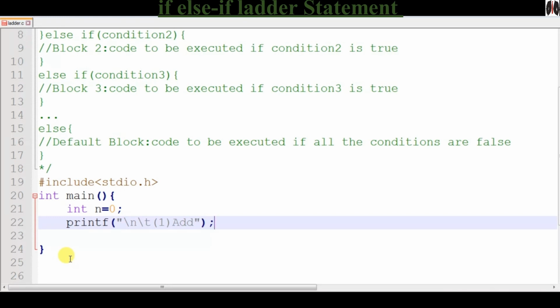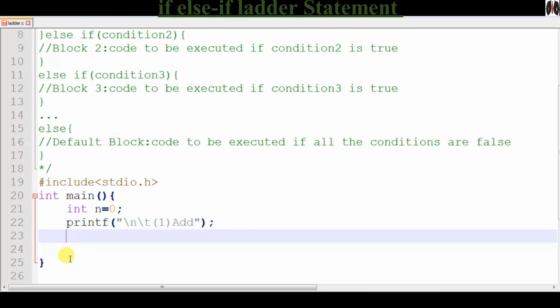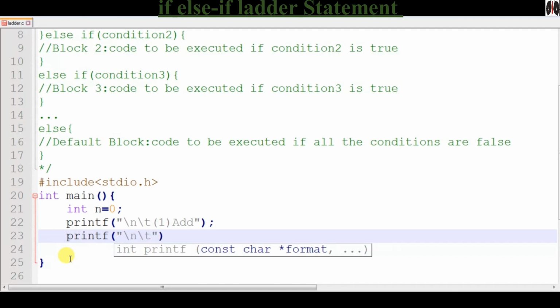Now semicolon, close this printf. Again we take a printf for the second option, double quote, again an escape sequence for a new line and a tab space, and we write 2 sub, full subtract.